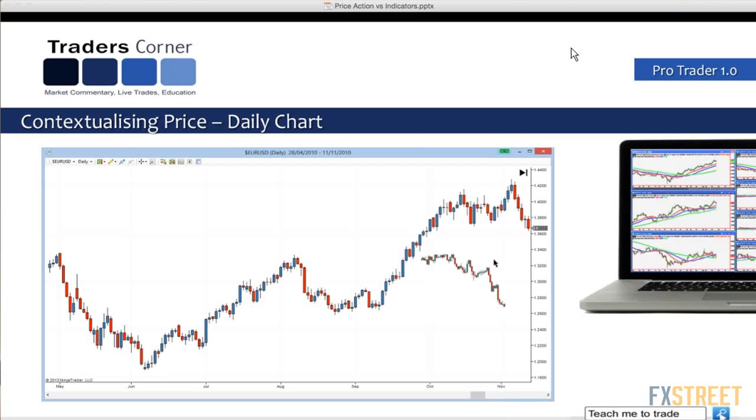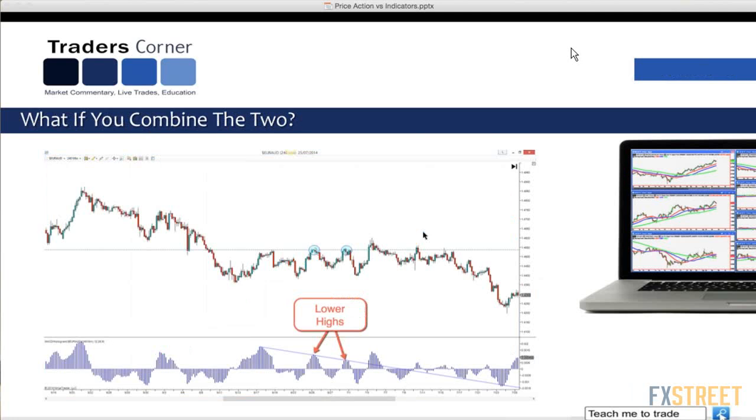Excellent. So, understanding market structure, what if we were to put together another trading system? Again, arbitrary trading system. All I've done here is I've thrown the MACD on the bottom of the chart. All right, so we've got the MACD on the bottom here. Settings are absolutely standard. So what if we were to take an absolutely arbitrary system and combine it with price action? All right, so what I'm doing here is introducing you to something known as divergence. And divergence is ultimately the chart telling you one thing, but the market's telling you something else.